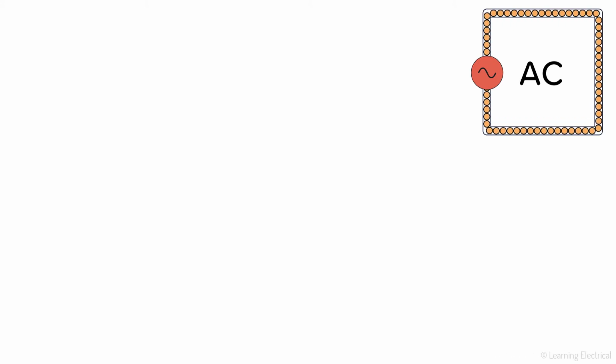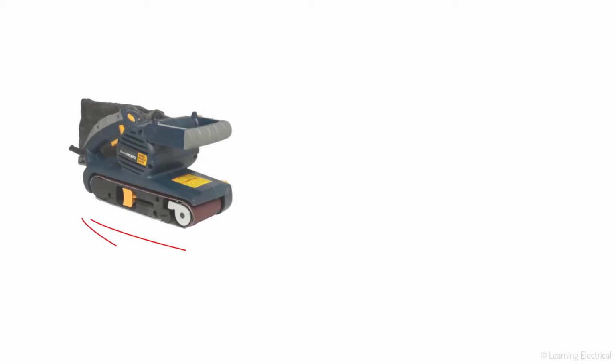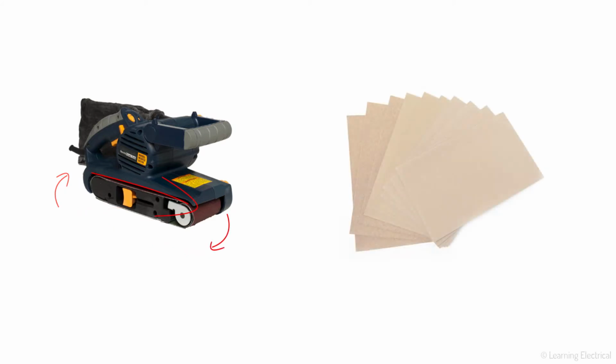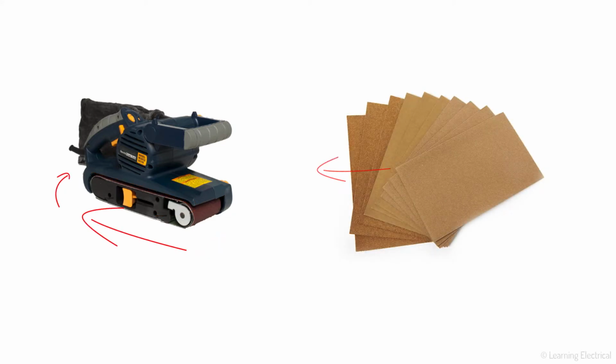There's another way to picture it. If you had a belt sander, the motion of the pad would be in one direction, much like DC, and it will sand the surface but also produce heat as a byproduct. An AC equivalent could be sandpaper, which moves back and forth repeatedly over the same spot, yet, like the belt sander, still sands the surface and also produces heat.